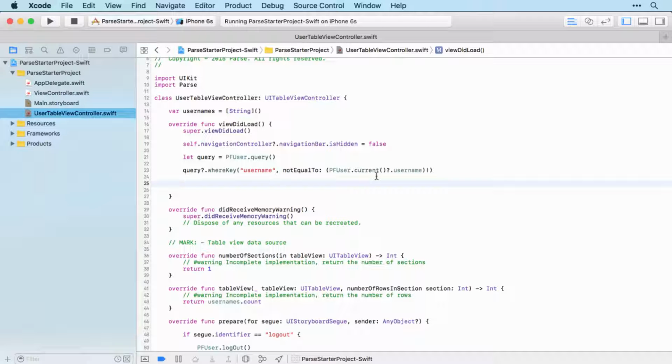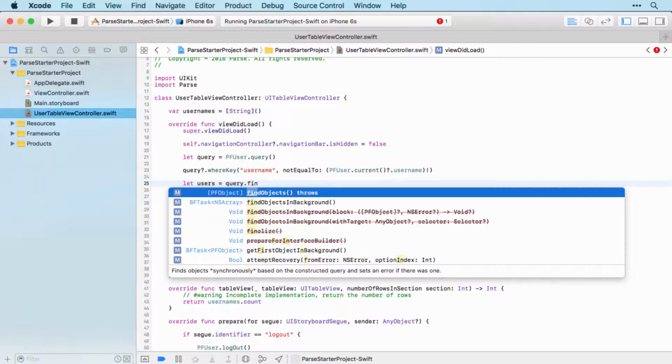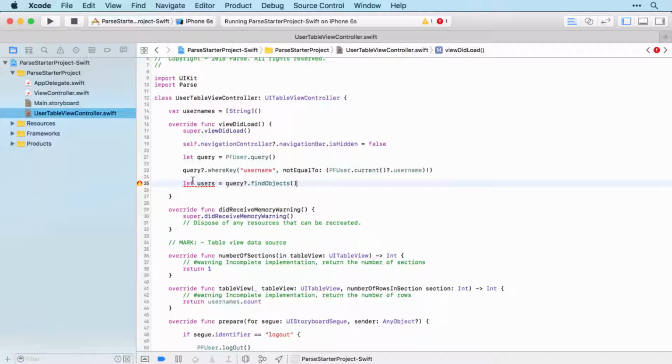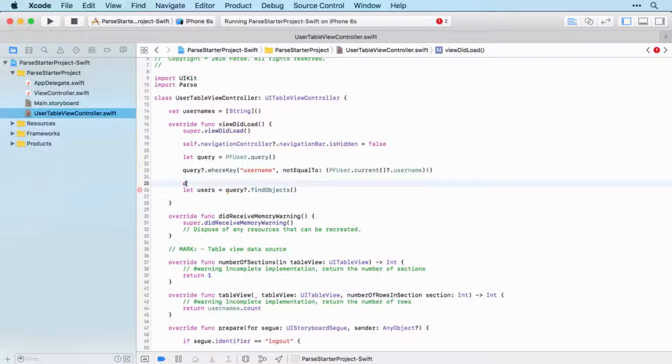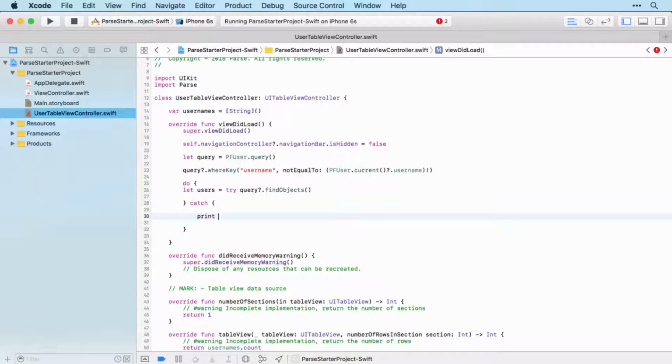And then, just for a little bit of variety, I'm going to show you a different way to do the query. So we can define a variable called users and then set that equal to query.findObjects. And we need to do that in a do try catch construction.